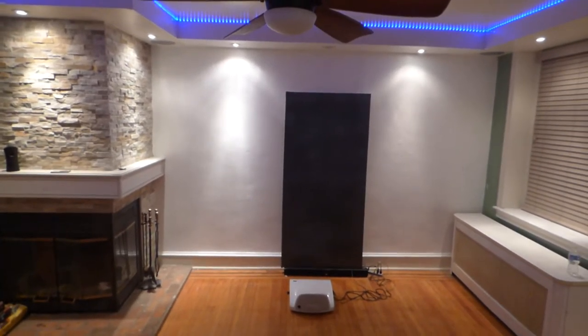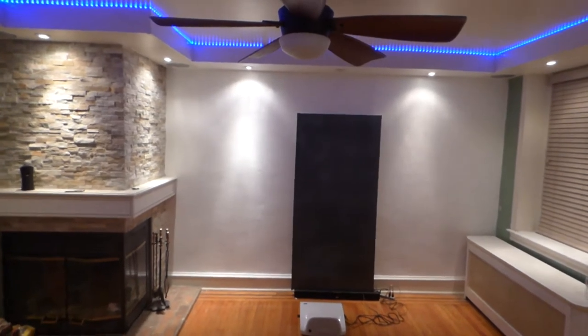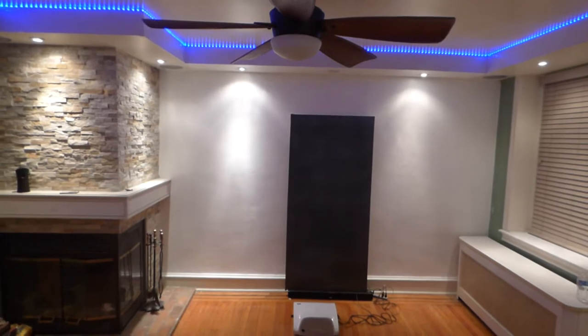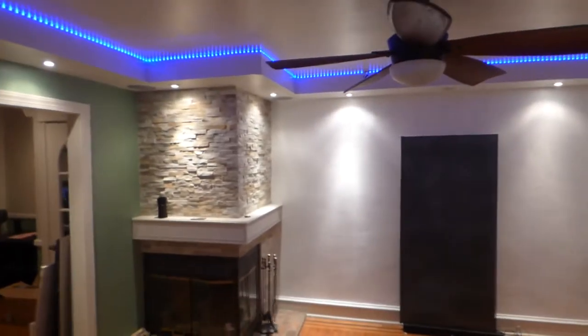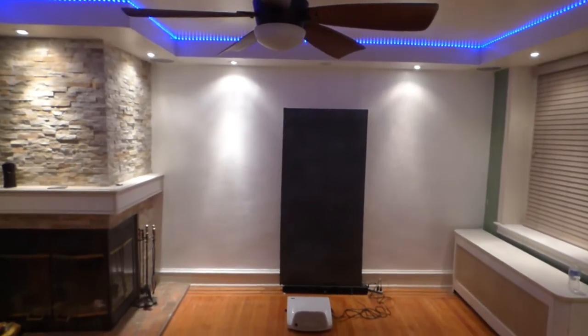We also have a form of fixed frame of the LUMINOUS screen. All right, so I'm gonna show you something really incredible. I actually love the LUMINOUS black. It does produce a higher white level than anything we've ever designed. As you can see, I have this in a fully lit environment, with plenty of lights on. It's very important to show you that you can use these screens with the lights on or off. It's up to you.